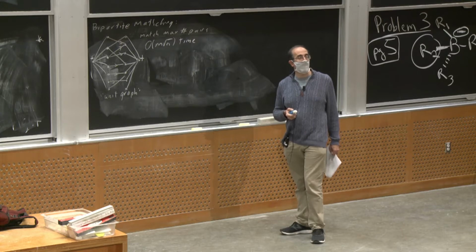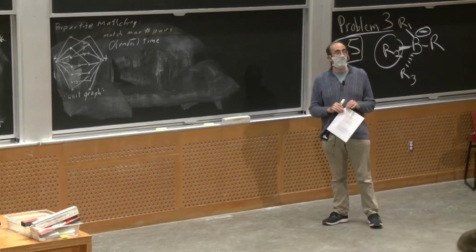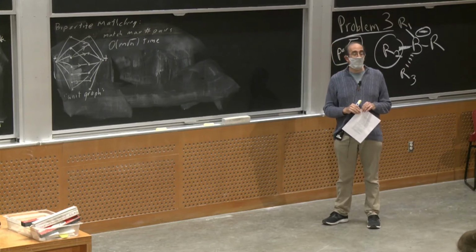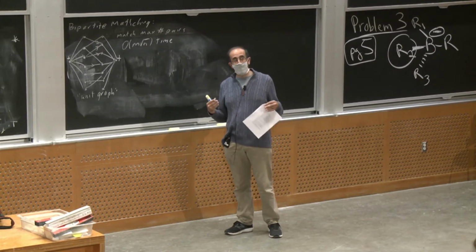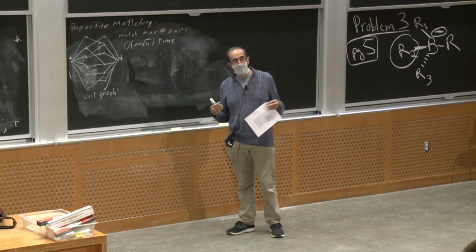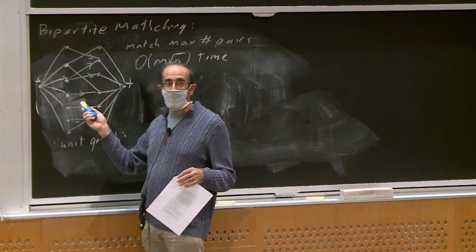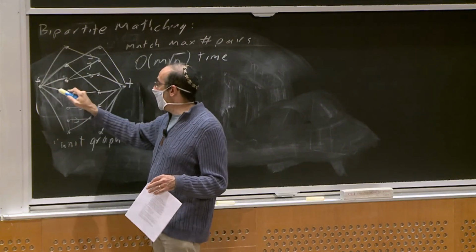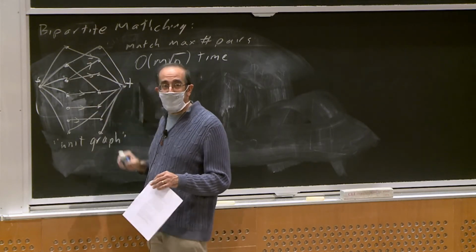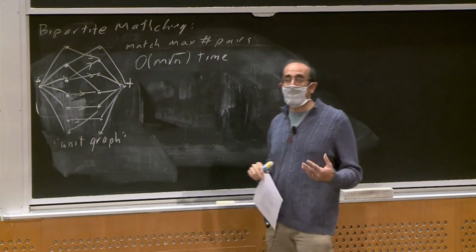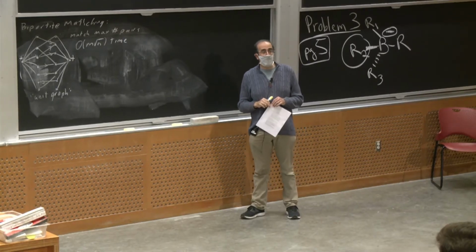Yes? So in this bipartite graph, the shortest path is always like 3 or something. Well, no, because remember, as we add flow, we create residual arcs, right? And what do those residual arcs look like? They're actually going to go backwards. And so you might have a path that goes forward and backward and forward and backward and forward. So the shortest paths are actually going to get longer as you compute blocking flows. That's exactly what blocking flows do. Okay?